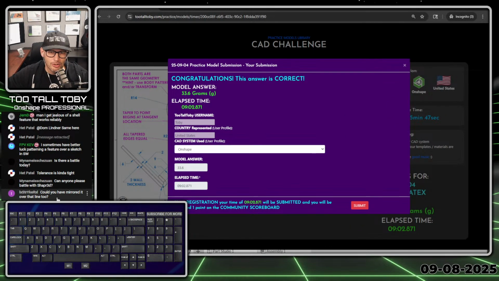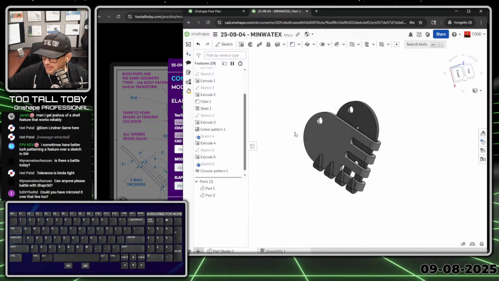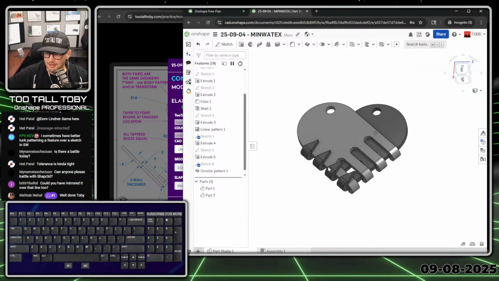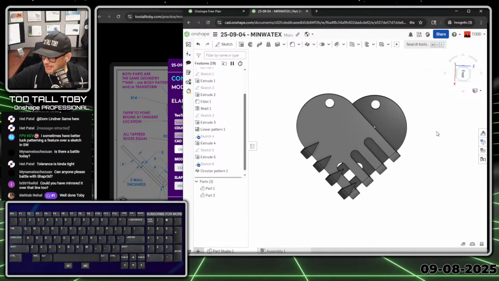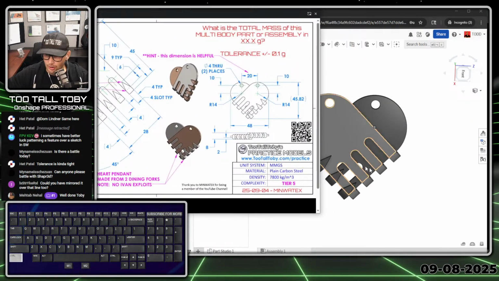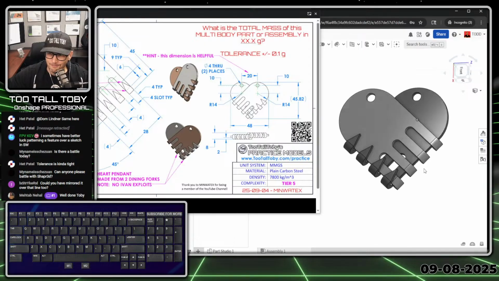So, a question here from Striker: could you have mirrored it over that line as well? To get the mass correct, you could have, but to avoid the Ivan exploit, which technically this is an Ivan exploit, right? Because this is kind of different from the geometry. Maybe I can mirror this whole thing and then it wouldn't be an Ivan exploit. But this is a little bit inverted from the proper heart orientation. On this heart, the tines are over here bending over, and on this one, the tines are over here bending over from the back. So it's a remix.